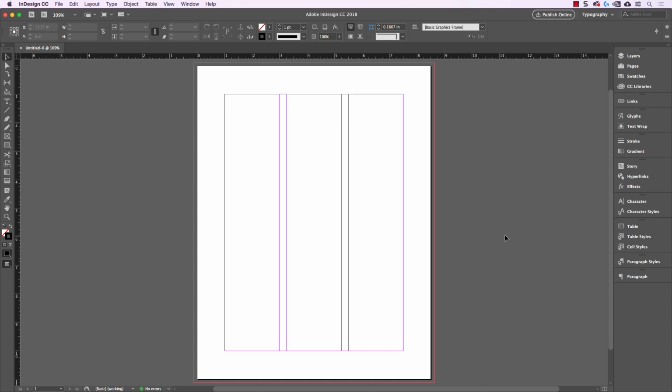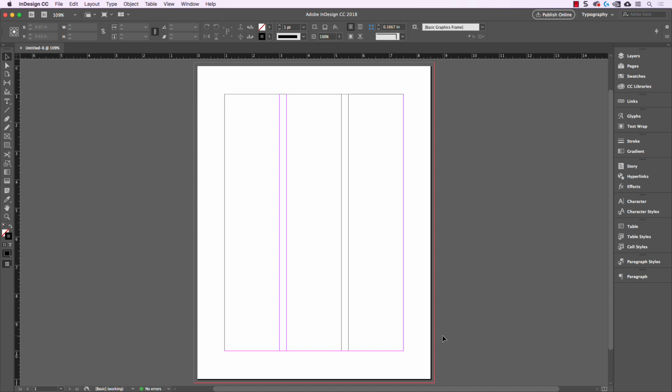So once we're inside of the document, you can see that it set us up exactly how we asked. We have a 1-inch margin all around. Okay, so the zone between the inside of this purple area and the outside of the page is the margin. And then on the inside of the margin, we have 3 columns with a 1/4 inch gutter between each of the columns. So that's exactly how we asked it to set up. Then on the outside, we have this red line. Okay, that red line is 1/8 of an inch past the edge of the page, and that's for our bleed.